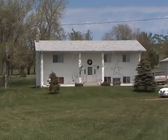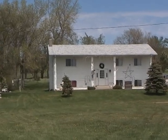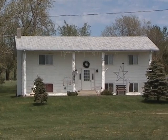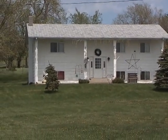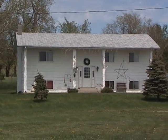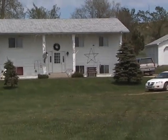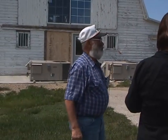So the hunters, did they buy the land here too, and the house is yours? Nope. Everything is theirs. They wanted us to keep the house, but I figured if at any time we had to move, what would we do with the house? You know, then it'd probably be worthless. So I told them, it's either all or nothing. So they bought it all. We're renting from them now. Paying them rent for it, yeah.